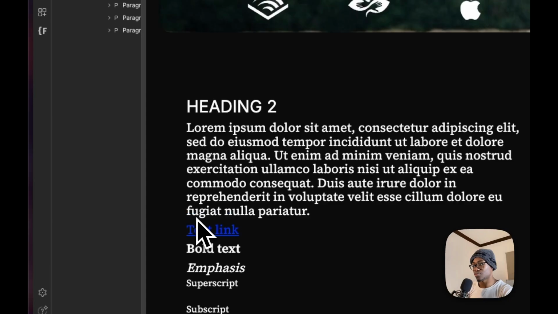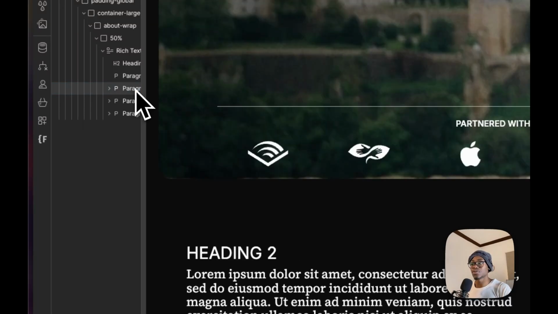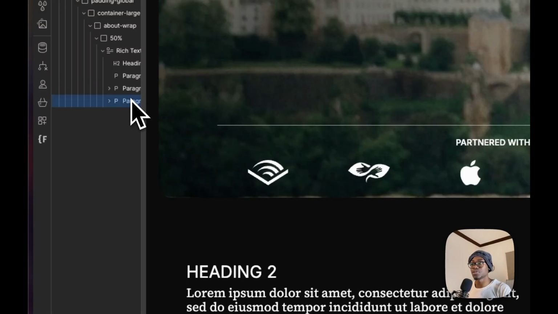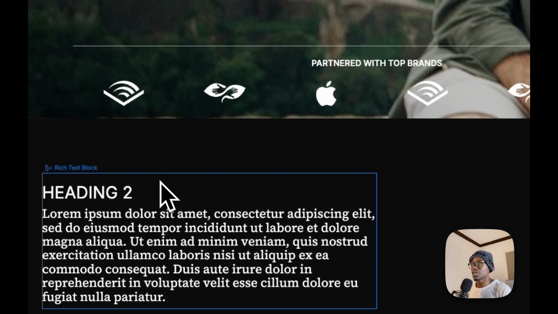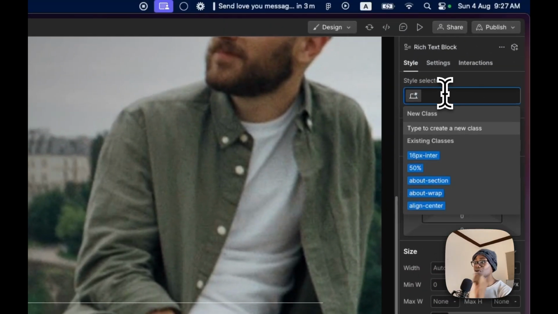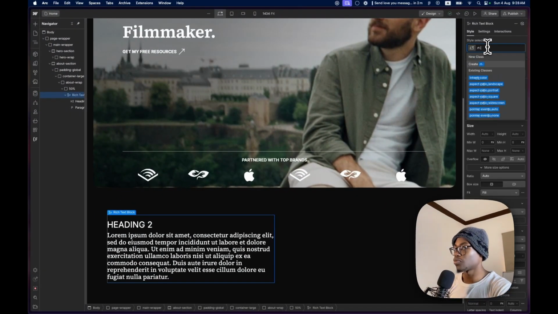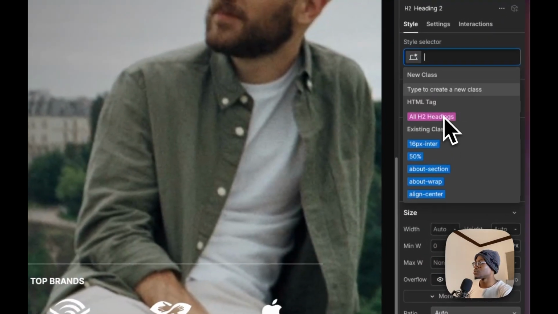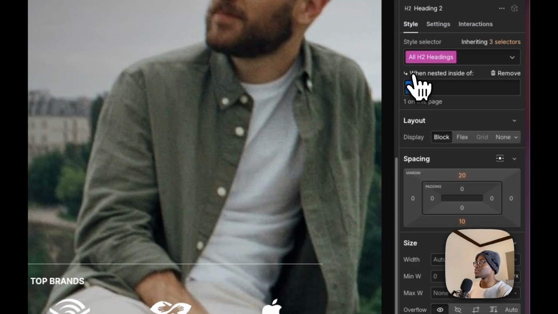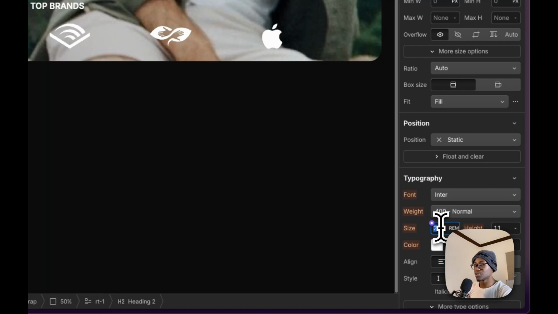And you can add them back again, truly. You can add them back if you are confused or scared, like, why remove everything? We can add them back. Remember, in Webflow everything is manual. You can't move places at the same time, so you have to be patient. So this is the rich text now. I just style a rich text. You can style all styles in the rich text element. You're going to call this RT1, and now if you want to style this H2 inside of RT1, then you can style it like, okay, all H2 inside the RT1 is going to be 3 rem.